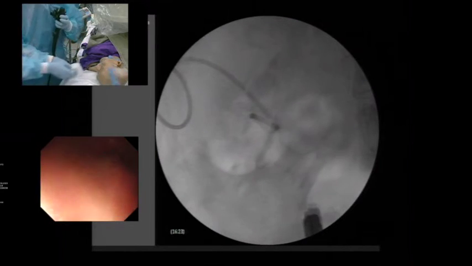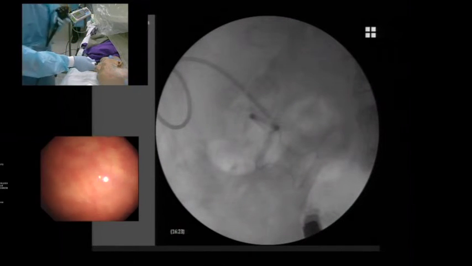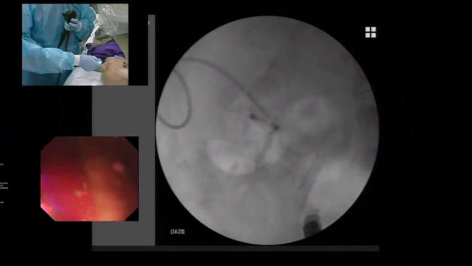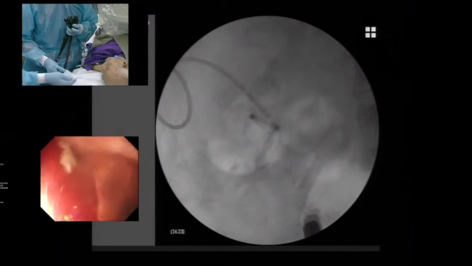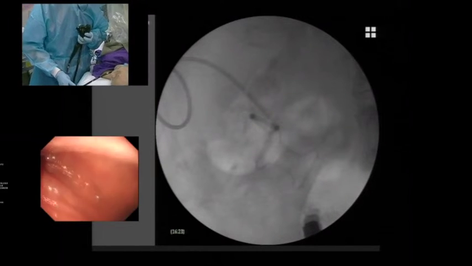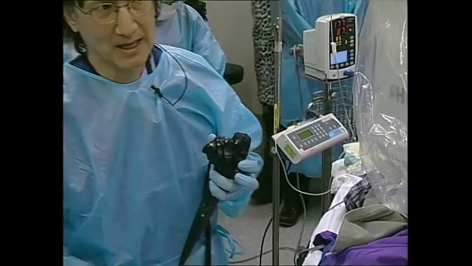Very nice demonstrations. One question for Ken. Yes. For this old gentleman, we may not take out the stent, but how about for younger people? So can we take out the stent after, say, a few weeks?